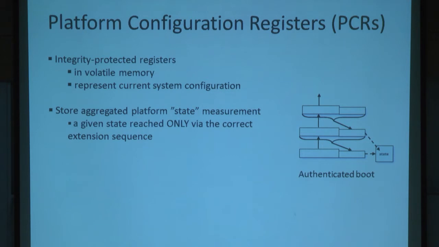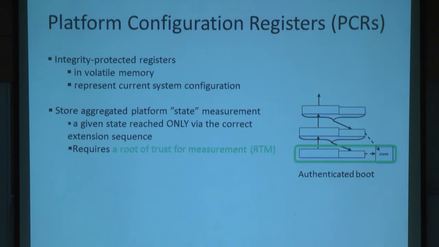An integral part of the TPM specifications is the idea of what are called platform configuration registers. If you remember, when we talked about authenticated boot, we said that at every stage the verifier component measures the next stage and stores this information in an integrity protected memory area which represents the state of the device. PCRs are essentially a way to store this kind of state. PCRs are essentially volatile memory, but they are integrity protected. So there is a definite way in which you can add or change the information that you store there. And at any time, a PCR represents the sequence of changes that you have made to the PCR.